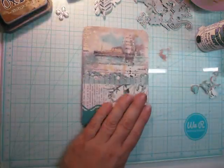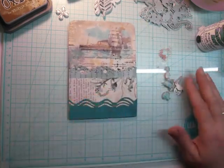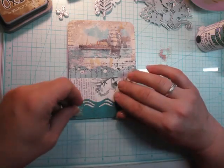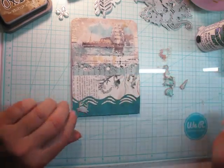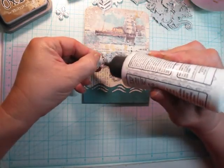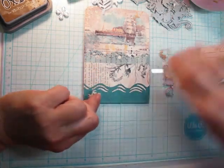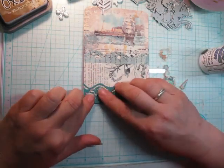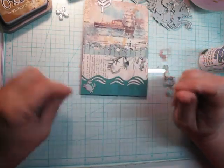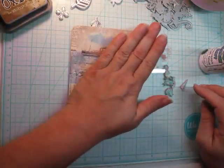Okay. And we could put some critters on there, but I think I'm not. I think maybe we can put him on there. He's pretty cute. And we'll just leave it at that. I'll keep the other pieces for the tags that go in there, maybe, or something like that. That way they coordinate, at least.